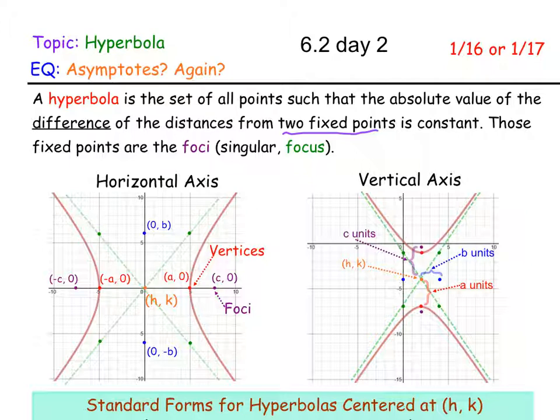So with hyperbolas, we have a lot of the same looking things as we did with the ellipse. There's a center, and then there's this a value which gets us out to the vertices. So we see that the vertices are a units away from the center. We also have this b value which gets us out to what I would call the co-vertices. So the co-vertices are b units away from the center. I would have you notice that a doesn't have to be bigger than b now, like it did with the ellipse. So a and b don't have that relationship like they did there. a can be smaller.